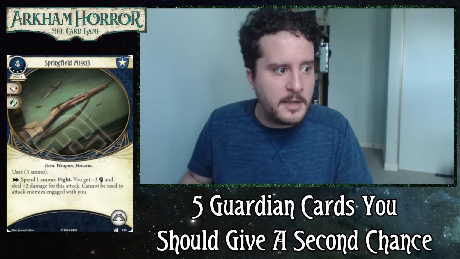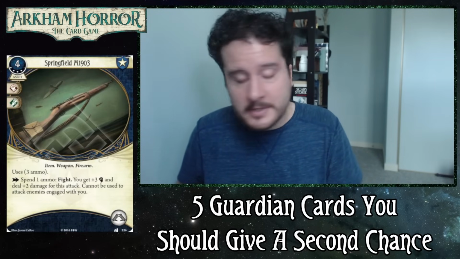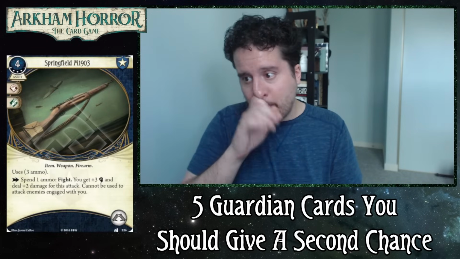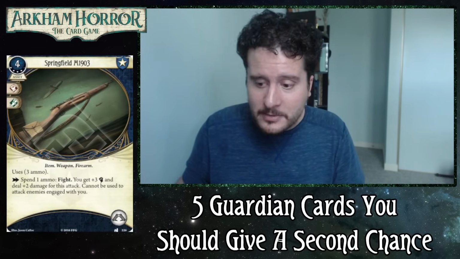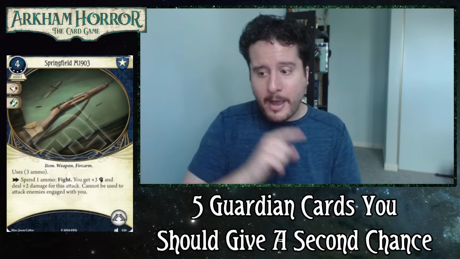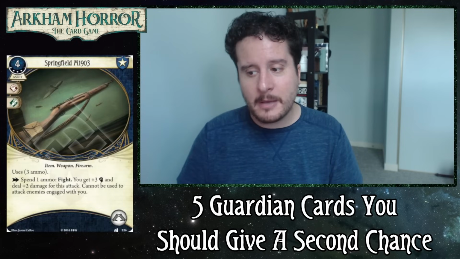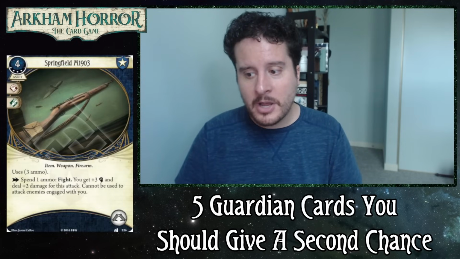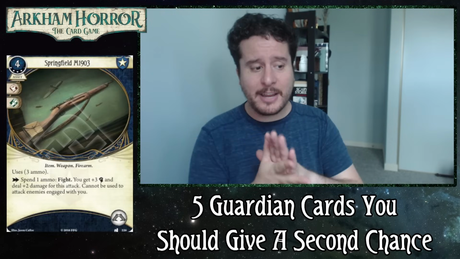So this is a 4-cost, 4-experience weapon, takes up 2 hand slots. Item, weapon, firearm, uses 3 ammo. As an action, you can spend 1 ammo to fight. You get +3 fight and deal +2 damage for this attack. Cannot be used to attack enemies engaged with you. However, it can be attacked with a new taboo. This attack may target a non-elite enemy up to 1 location away from its standard range, ignoring the aloof and retaliate keywords.